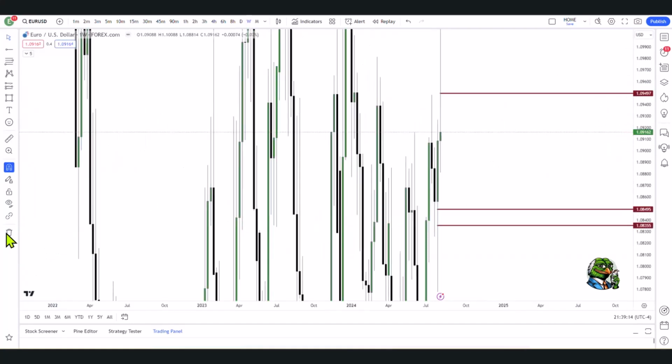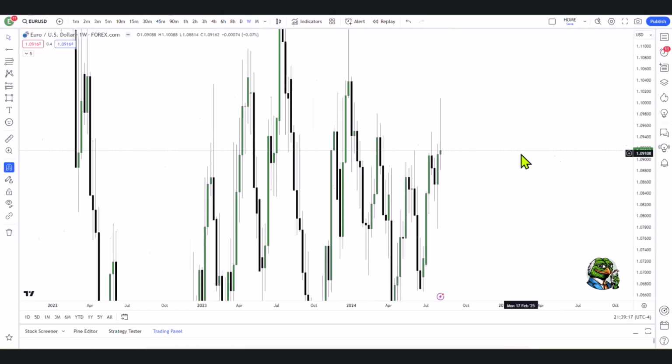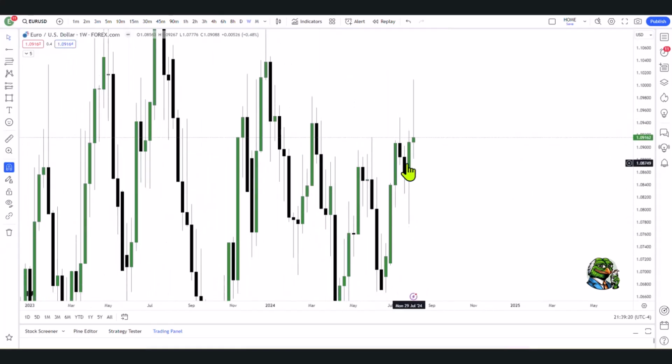Okay, let me take off all these lines. Now, let's look at what's happening on a weekly chart. So on a weekly chart, where have we come into? Right into this fair value gap. Okay, see how precise these markets are? So it's rebalanced, taken out all the liquidity. All these movements were engineered to be liquidity, because eventually the market had to come up into this area to offer efficient price delivery.